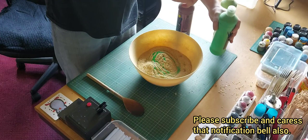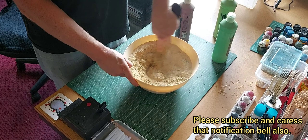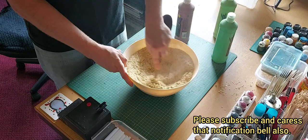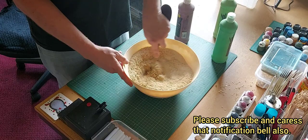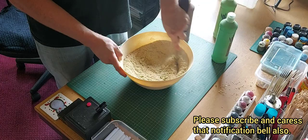I'm just using an old wooden spoon. Again, don't use the best kitchen implements. You may not think it's taking the colour very well, but that's just because the sawdust is soaking up all that paint. You just got to keep mixing and mixing, and eventually we'll get some coloured sawdust. I'm just going to speed through this.